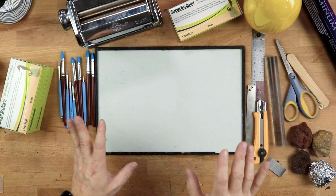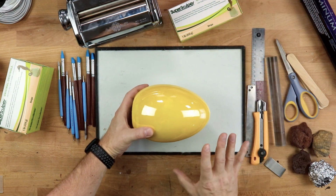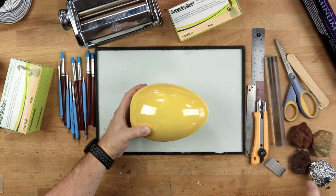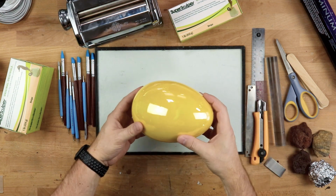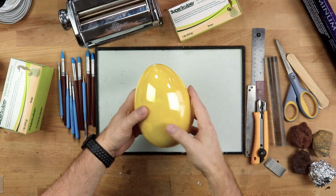What I'm going to need is a few things. The first thing I needed to figure out was the base. And, you know, it could have been a lot of things. It could have just been a lot of wadded up paper and tinfoil. It just needs to not burst into flames when I bake it. But a quick trip to the hobby store netted me this.